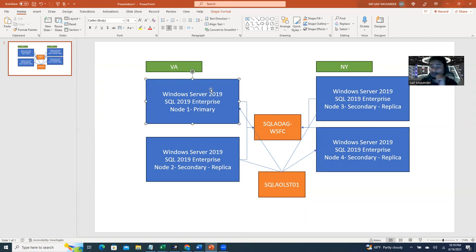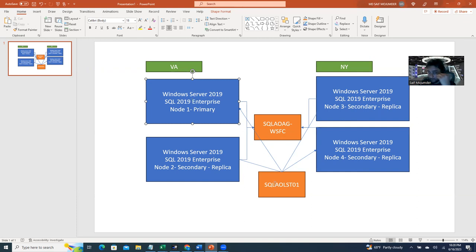And then you have to create a Windows Server Failover Cluster. That means at the Windows level, you have to create a cluster. We're going to see that practically. So after you set up this Windows Failover Cluster, you have to configure SQL Server Always On. You have to enable it, then some configuration, which I'll show you. And whenever everything is done, then create an Always On availability group.